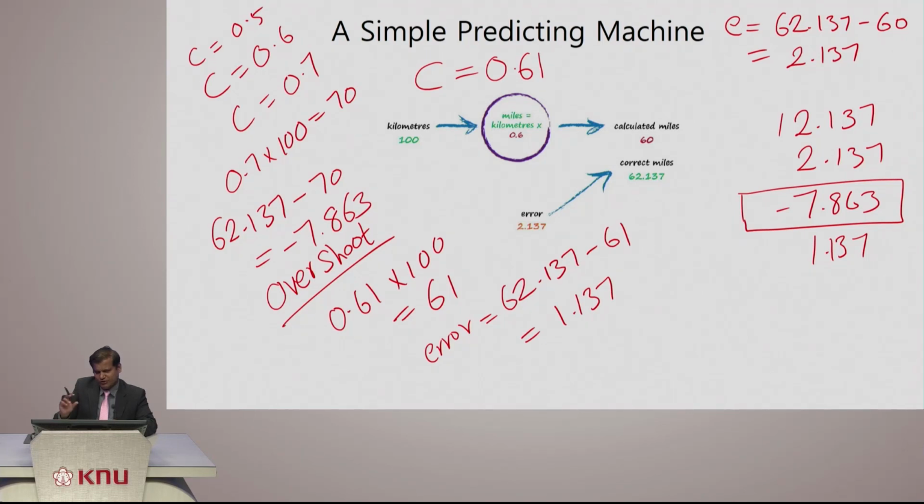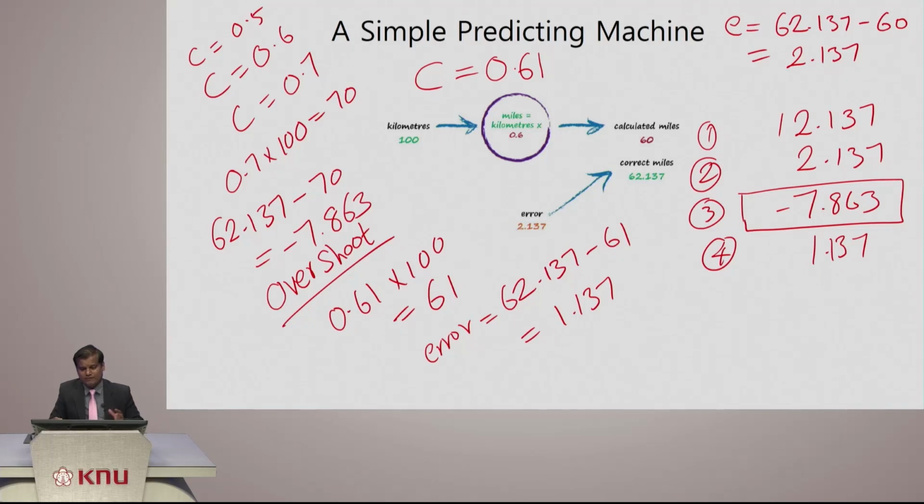We are trying to change the values of C, and if the output is getting closer to the correct answer, we try to reduce the error slowly. Small values are changed a little bit, and then you are trying to achieve this entire task. So as we have done this 4-step, let's call it 1, 2, 3, 4 steps, in fact you could have skipped the 3rd step if you wish, because it is not wise to make a big change when the errors are reducing.